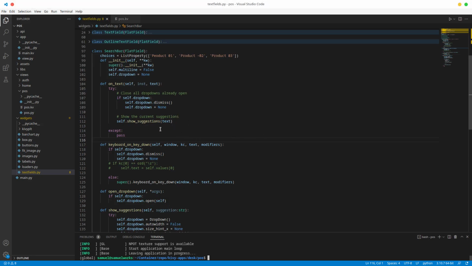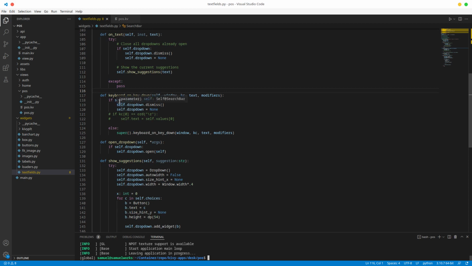So what I want to do is first, I'm not just going to try to remove the drop down. I'm just gonna remove it if there's a need to remove it. Remember, the removing of the drop down is being taken care of when we show suggestions. But if we don't have a suggestion to show, then there probably isn't a drop down to remove anyway.